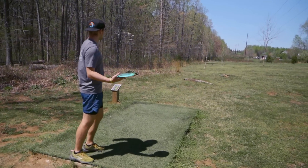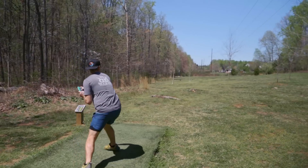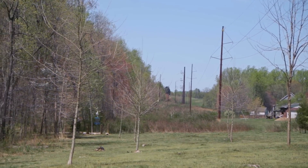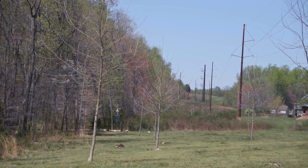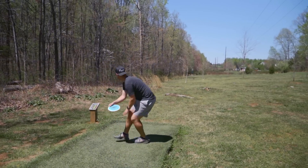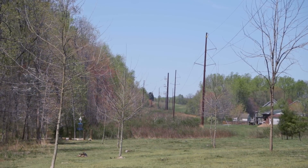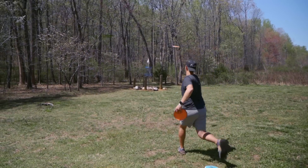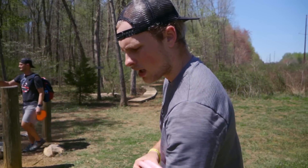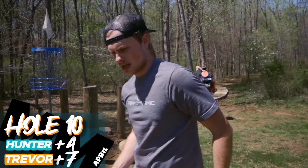Hole 10, par 3, 352 feet. There's a little headwind. I'm just going to throw this destroyer as hard as I can up there. That poor destroyer is a little more beaten than it was — and by little I mean a lot potentially. I'm having a swing. Oh, it checked. It definitely hit the rock — it'll probably be a little flippier, but it wasn't complete demolition. We'll just have to see how it flies next time I throw it.